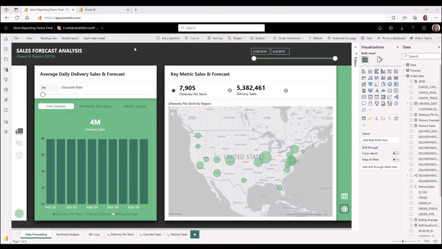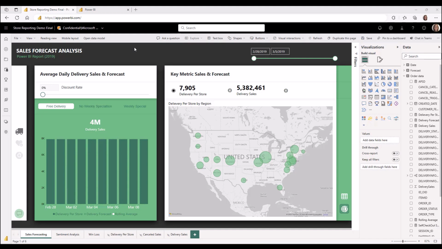I notice on the visual on the left that my average daily sales appear to be the exact same for every month. This doesn't feel right. I suspect I need to fix something in my model. Previously, to make a change to my model, I would have needed to download my report, launch desktop, save my changes, and then republish. This time-consuming process was even needed to make simple formatting changes.